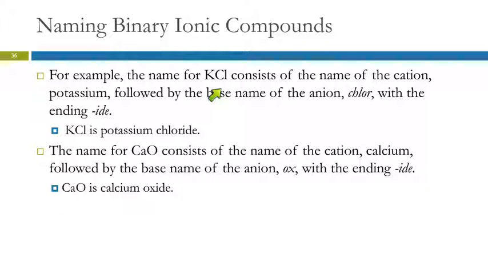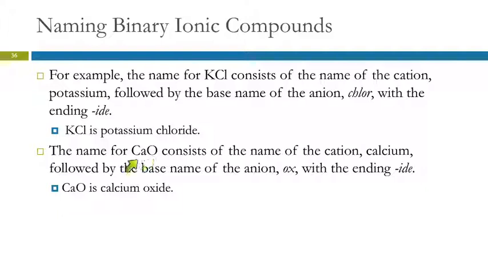So KCl, to write the name of that, we name the cation. So this is K+, it's potassium. It is in group 1A, so it doesn't need a Roman numeral. So it's just potassium. And Cl is the anion. So chlorine changes the ending of its name to "ide", and we get potassium chloride. These names are not proper nouns. They're not capitalized. And there is a space between the 2 names, just like you leave a space between your first name and your last name.